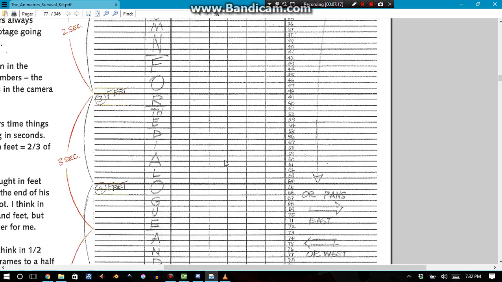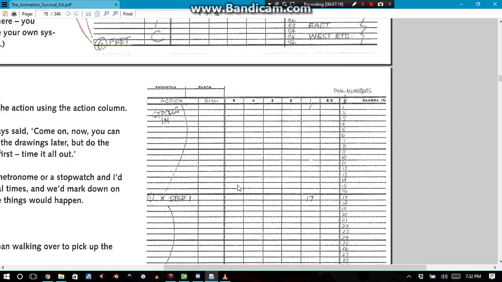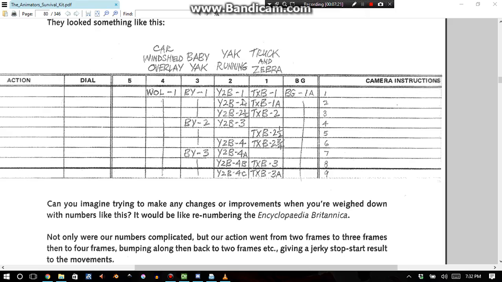Let's zoom down here a bit. Back in the day, they knew the XSheet worked in order to determine what action is going to take place, but they didn't really know how to fill out the XSheet. And so they would do level 1, level 1A. Opentoonz still does things like this, level 1A, level 1B, but this is if you start renumbering things.